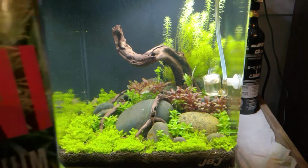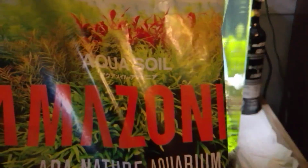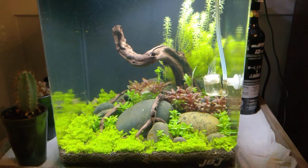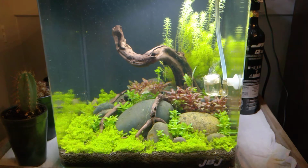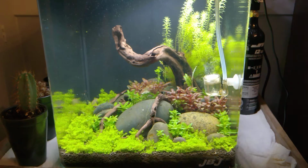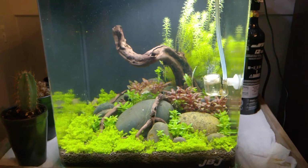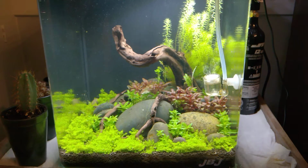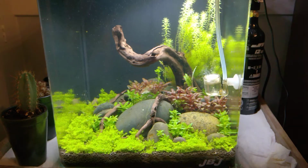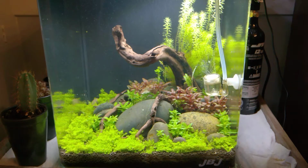Typically, I like to use the ADA brand Aqua Soil. This is available on Amazon. It's a very good, high-quality substrate. That was a 9-liter bag. I think those were about $50, give or take, which can be pretty expensive. For the small tanks, I think I used maybe not even half a bag of the 9-liter, and that's with a nice, decent-sized slope in the back.